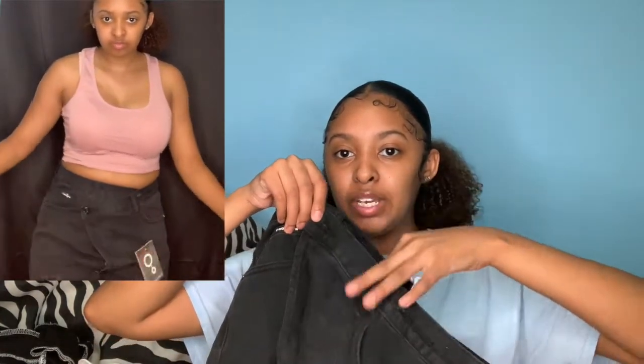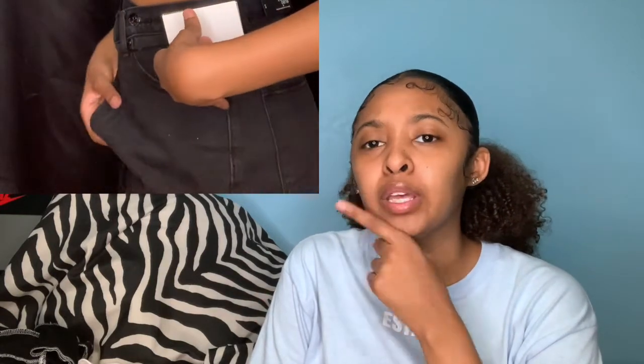I got these shorts because I wanted a pair with this cross-buttoning detail, but they did not come out how I thought. It looks like they were made for a boy — I don't know if the stitching was weird but these are definitely getting returned. I'm getting store credit because I'm not keeping these. I really wanted black shorts, and at first they looked so good online, so I'm disappointed.